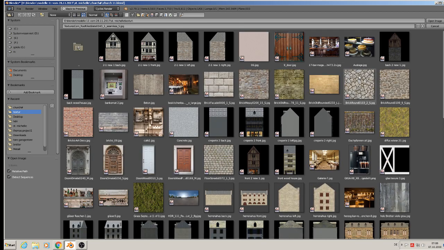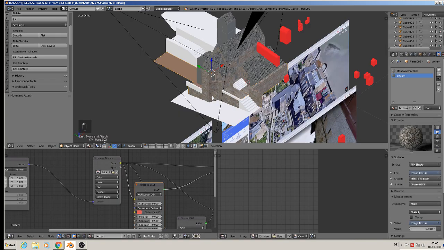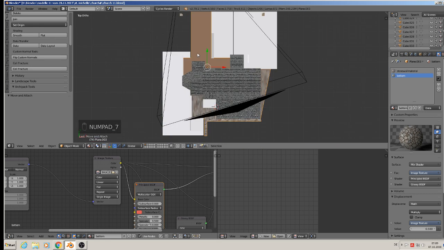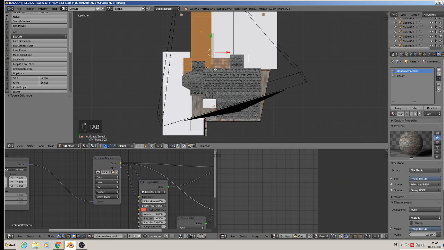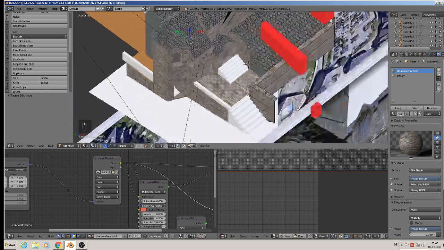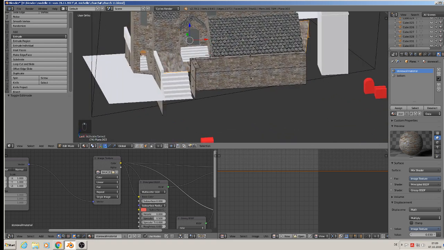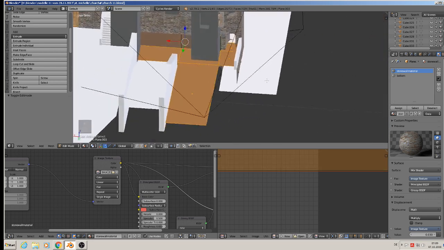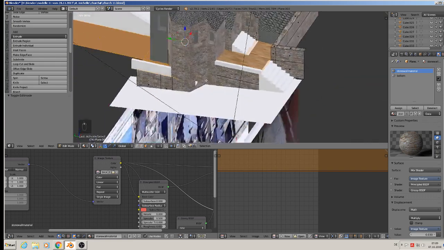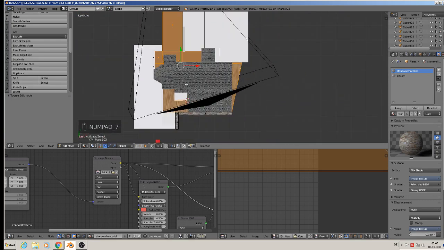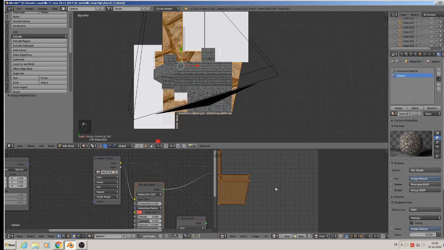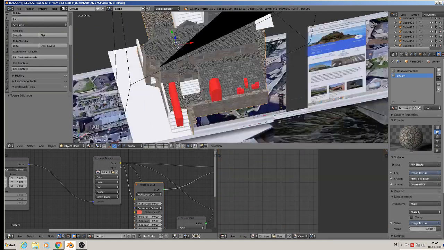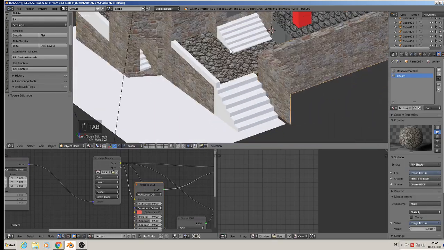Take that bottom stone picture here and then top view and mark all bottom sections. Good. Top view and view project from view, bottom assign and scale down. Good.